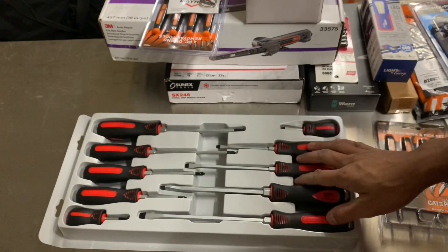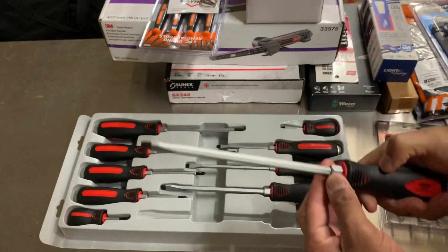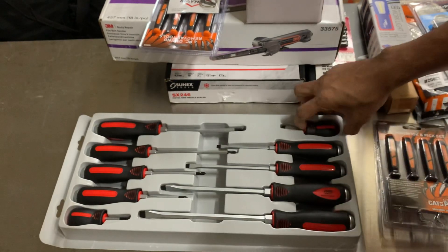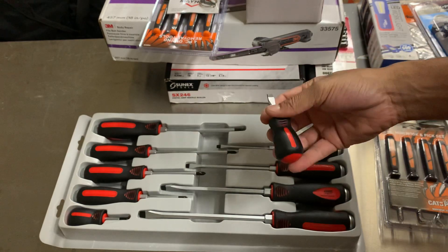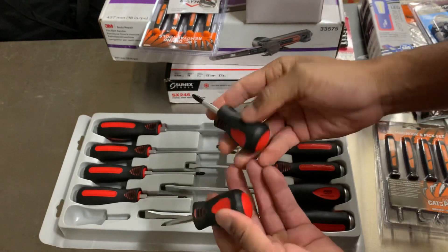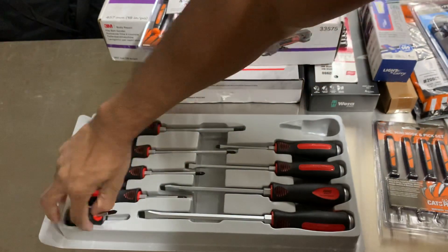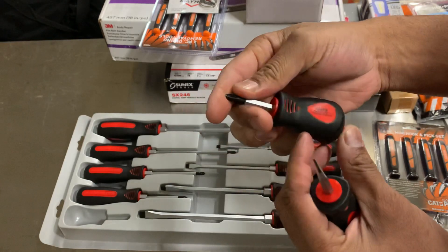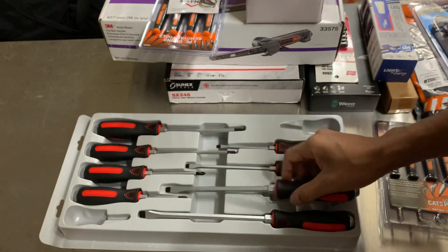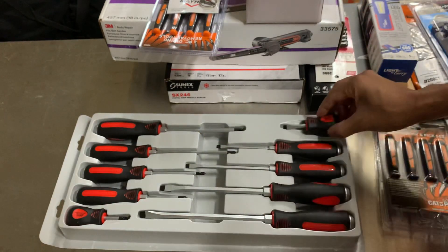Anyway, they're good for display. Really nice finish. I like the fact that all of them have this hex on it. I've never put a wrench on a screwdriver. The smaller flat and the smaller Phillips head don't have the shank on it for obvious reasons — you don't need torque on them. I do like the fact that they all have a part number, so if you need to replace them, it looks like individual part numbers. Yeah, individual part numbers — so if you need to replace or lose them, you can replace them.